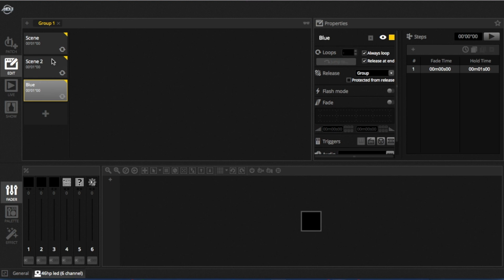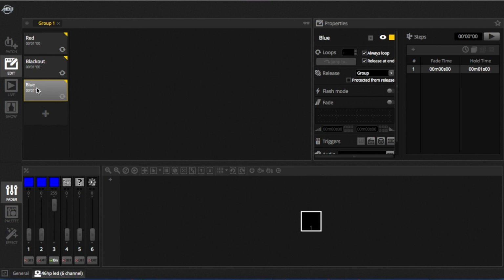Now, I also didn't label these, so I'm going to jump in quickly and just label these red and blackout so we have them assigned in the software itself. Now, the blue one, I'm going to simply select my fixture here, make it blue by bringing up the blue channel. Over here by the unit itself, the fixture actually came on blue, so I know we're all set with that programming.